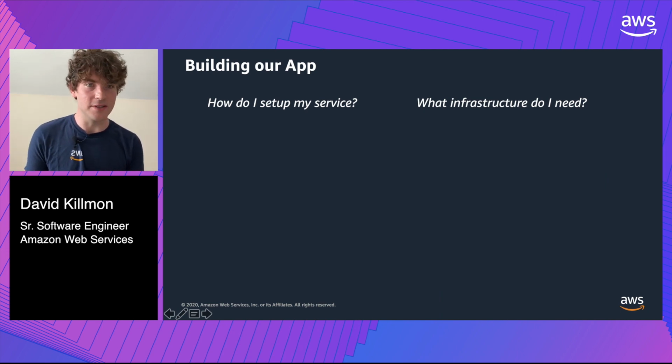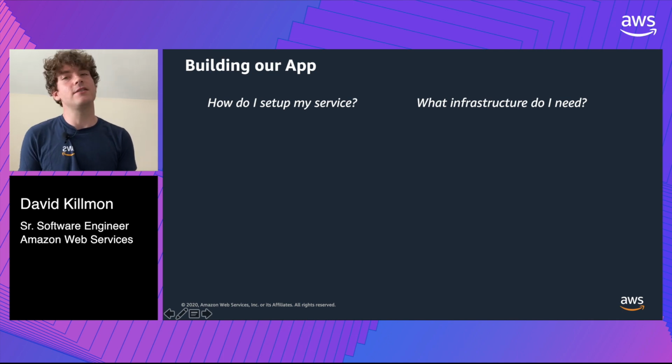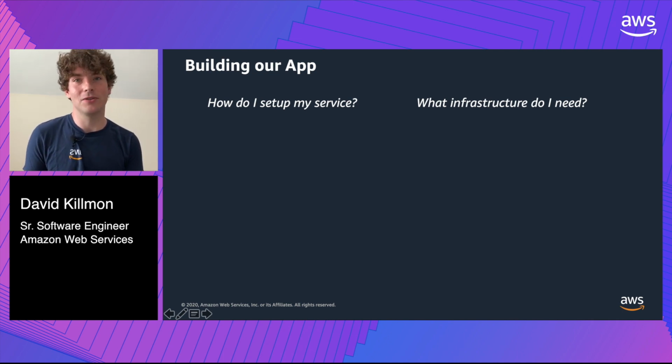How do I set up my service, and what infrastructure do I need? This is usually the most immediate need that folks who are trying to deploy their application to the cloud get. How do I do all this, right? What are the right tools for me to deploy my service to AWS? And there's a ton of infrastructure available to you as a customer of AWS.